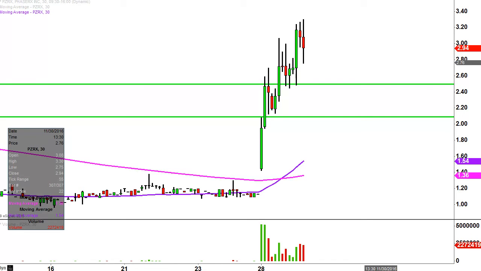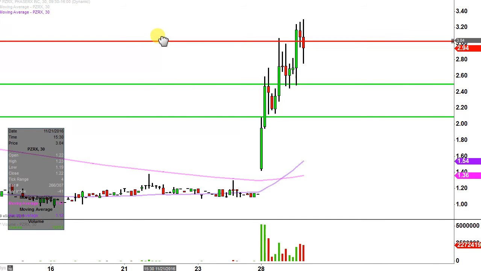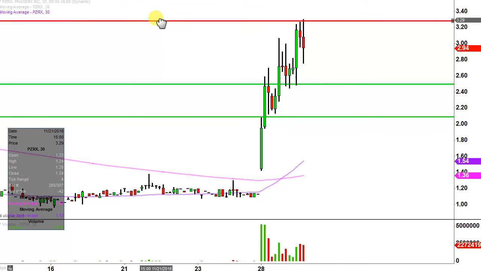What about areas of resistance? If this upward move is going to continue, where are some of these battlegrounds at? Initial area of resistance, just simply where the price was struggling today on multiple occasions. I'm going to call that right up there at about $3.30, give or take a few pennies. But point being, you can see a little clump of price action right up at those highs. So $3.30 going to be that initial area of resistance.